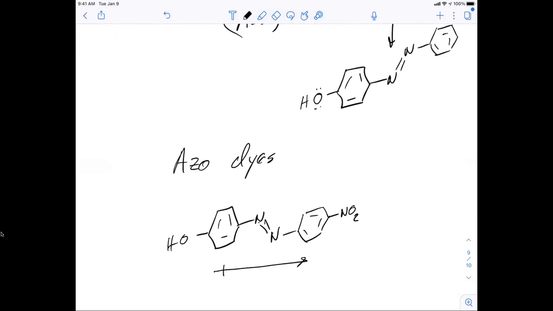Some of the red colors have been problematic, so they got rid of them. I don't know if you remember, probably not, they got rid of red M&Ms for a while, right? They had to replace the dye they were using for the red M&Ms because it was a diazo and it turned out to be potentially carcinogenic. So you couldn't use it in food products anymore.